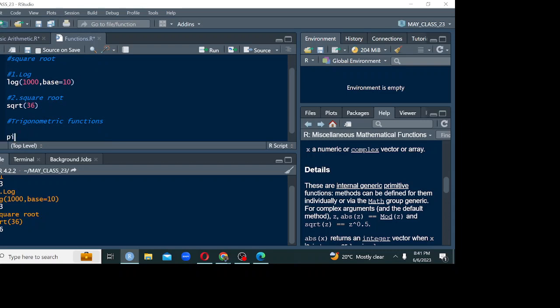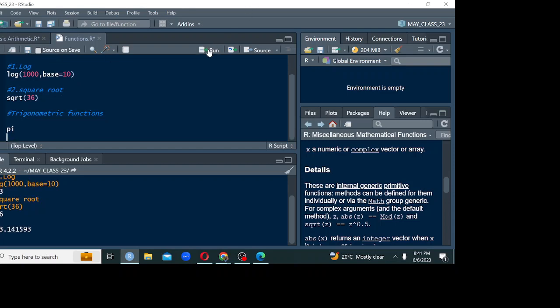Pi is a standard mathematical value, which is 22 over 7, equivalent to 3.1 something. Just type pi and run. It will give us 3.141593. So you see this one is a bit funny.